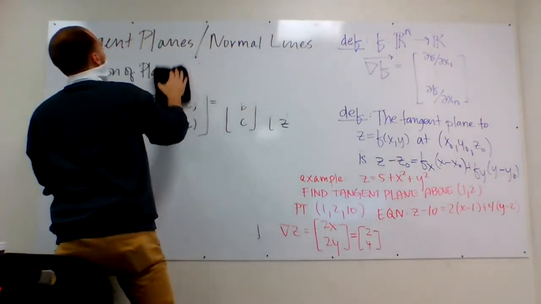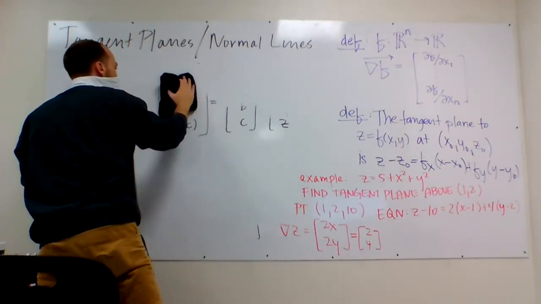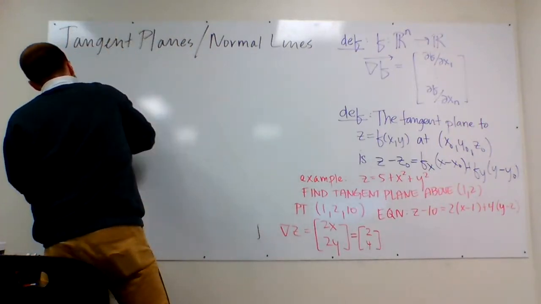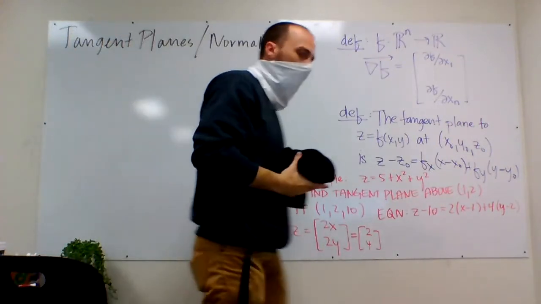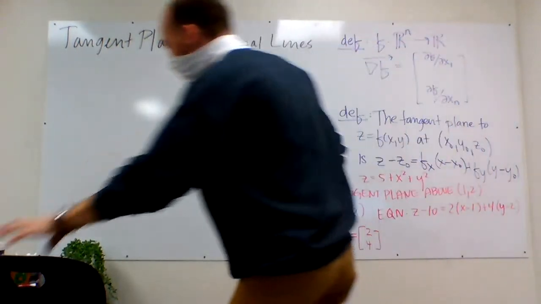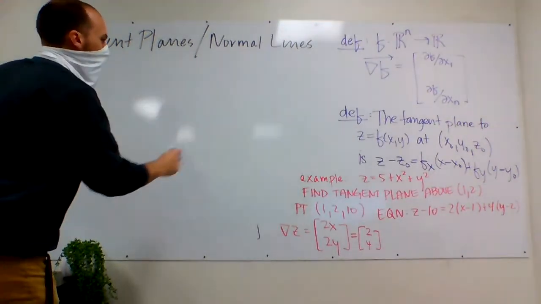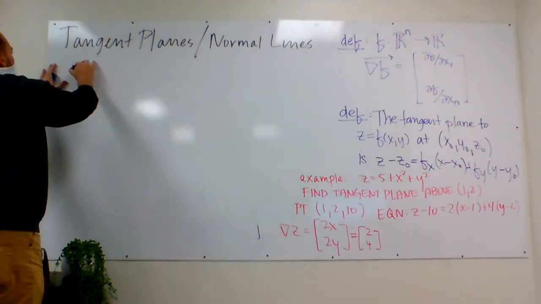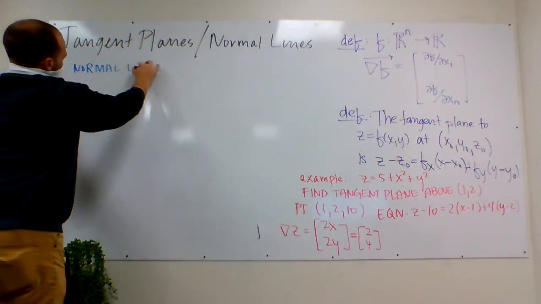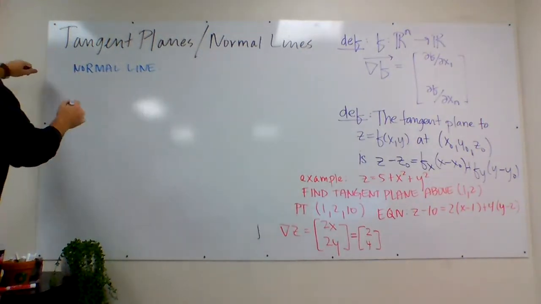So what I'm going to need to do is I'm going to need to get the normal vector to that plane, which maybe after you do this a couple times, you'll be able to extract it mentally, but I'm going to just, you know, kind of carry it all the way through. So if I'm trying to find the normal line, I have the point, and the point is 1, 2, 10.